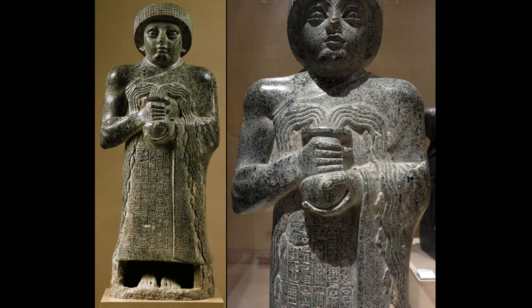Now, a stone like this would have been classified by the sculptors of the day as diorite. We know that it's a slightly different stone, dolerite, which is also a hard igneous rock. But of course, it had to be classified as diorite in order to be a favorable stone at this time.